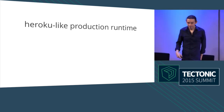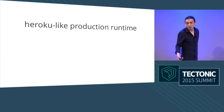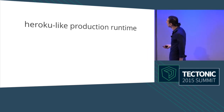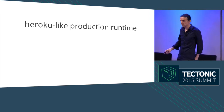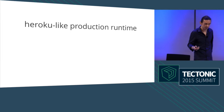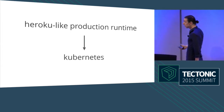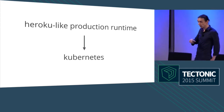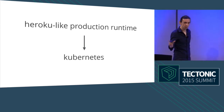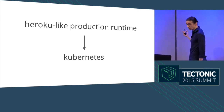But by last year, it didn't make sense anymore to maintain this thing because things like Mesos, Marathon, Kubernetes started appearing, and they were becoming fairly stable. So we said, well, let's not do this anymore. Let's migrate to something else. And then we did trials to see what would make more sense for our style of deployments. And then we selected Kubernetes for a few reasons. One of them is that we wanted to make deployments in an active-active style. So we'd keep the systems running in production, then deploy another cluster, warm it up and then switch traffic. The primitives in Kubernetes would allow us to do that.